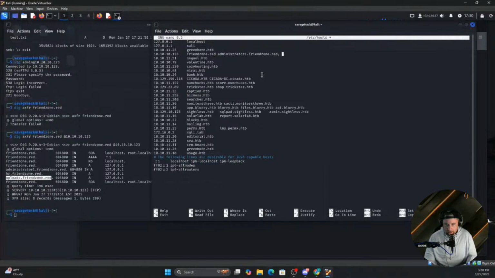We'll add in HR. Can't remember if these are supposed to be spaced or, oh wait, I have some down there that are okay. Yeah, so it's just a space. I couldn't remember if it was comma separated or if it was just a space.